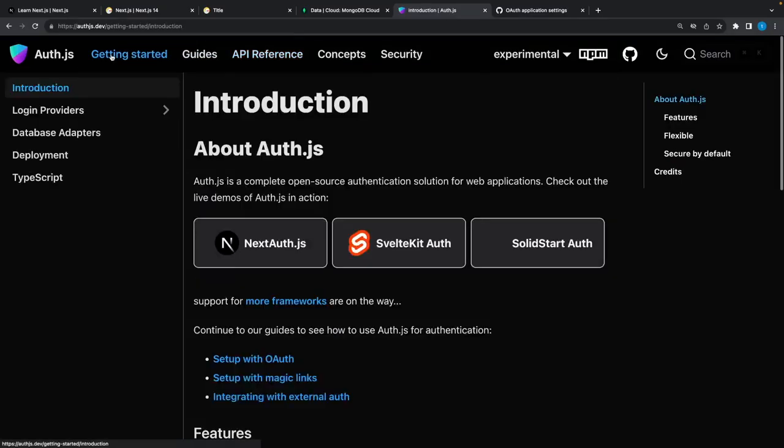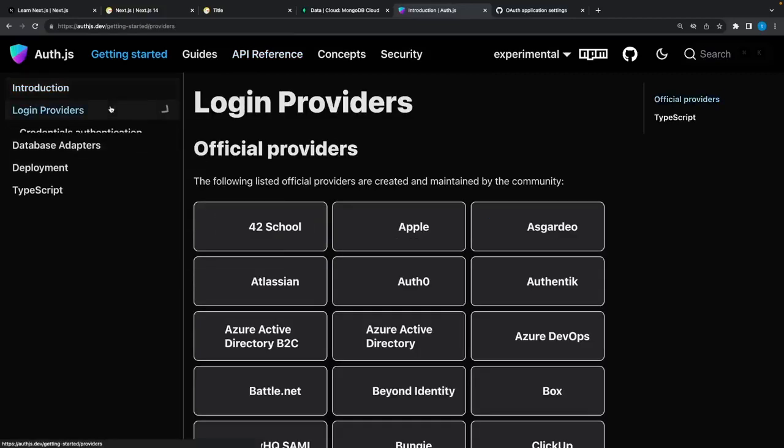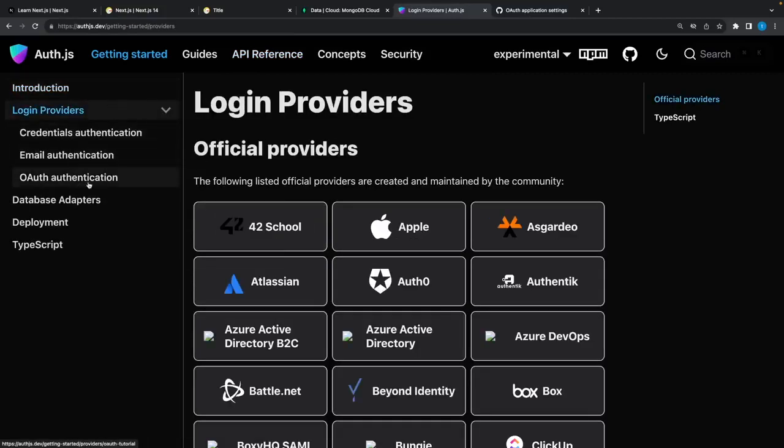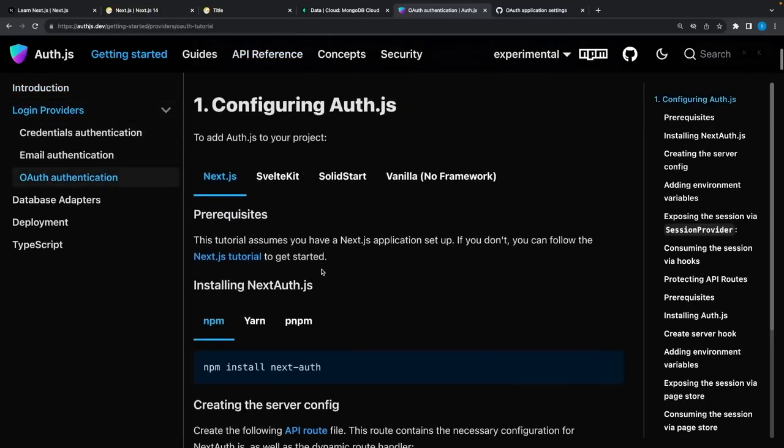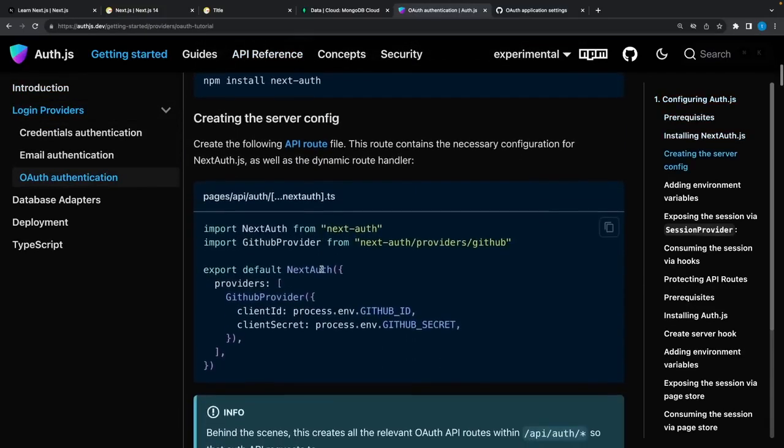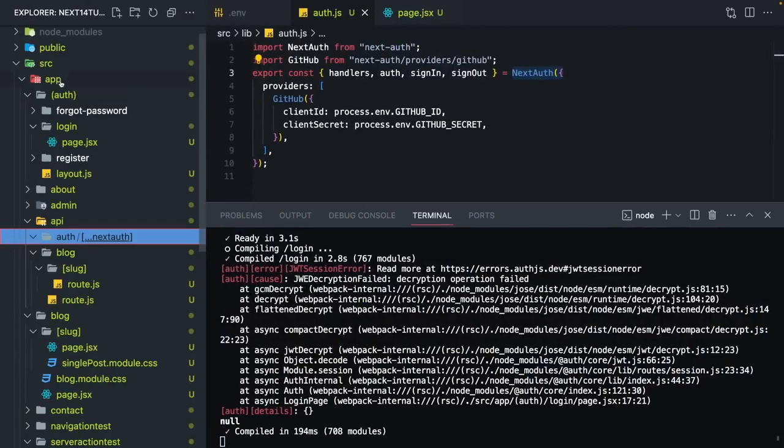and let's say getting started. And as you can see in the documentation, it says we should create API route, auth endpoint, and another endpoint, which is next auth. Of course, it's using pages directory. We are using the new app router.